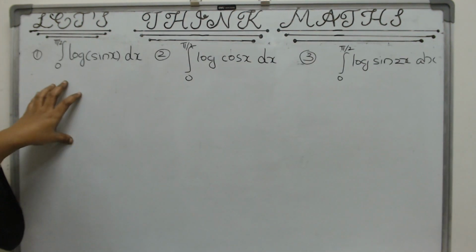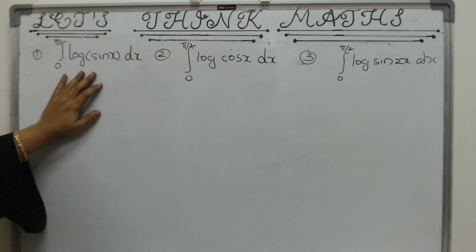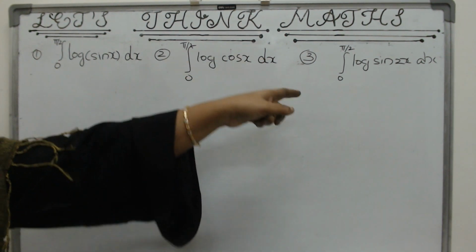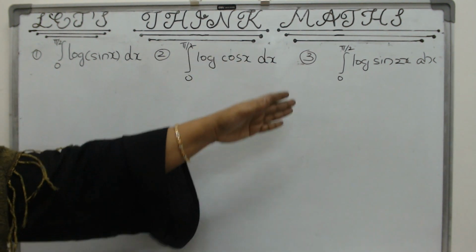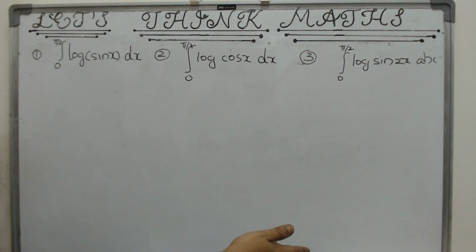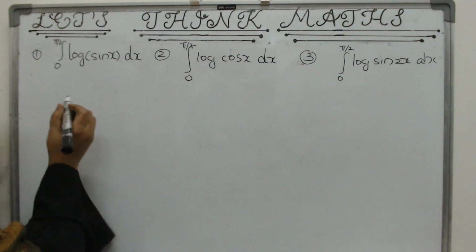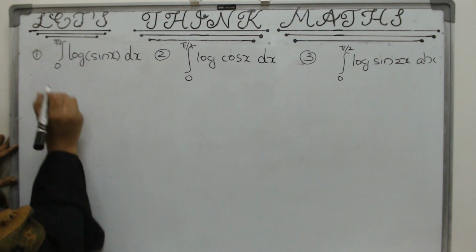You see here, I have written down 3 questions, right? But they all have the same answer. You start with any one, at some point you will come to the other 2 questions. So this appears as 3 different questions in textbooks. But I have put all of that together because they all have the same answer. We will start with this.